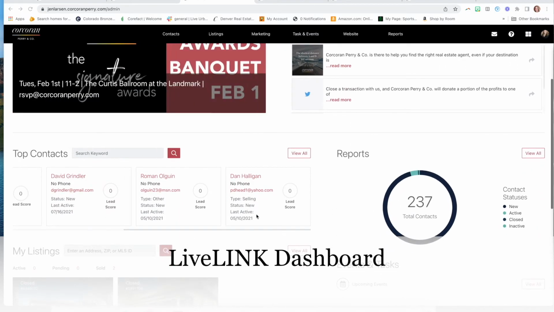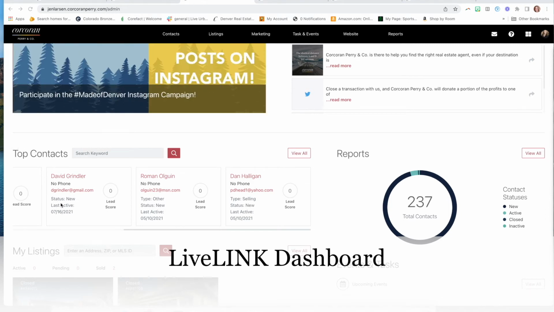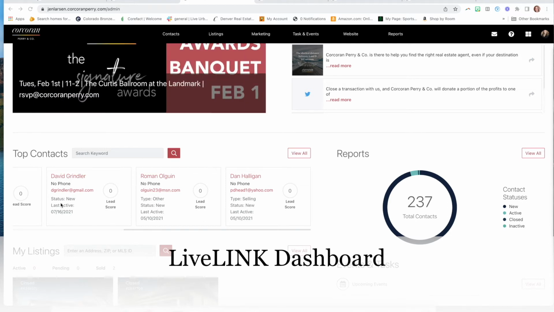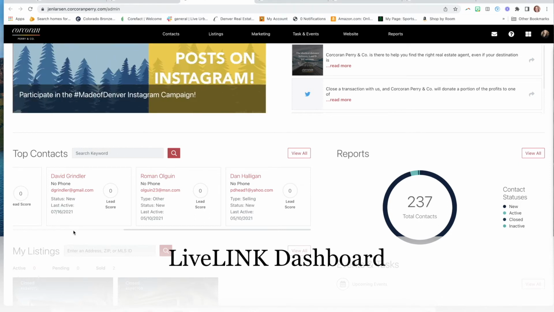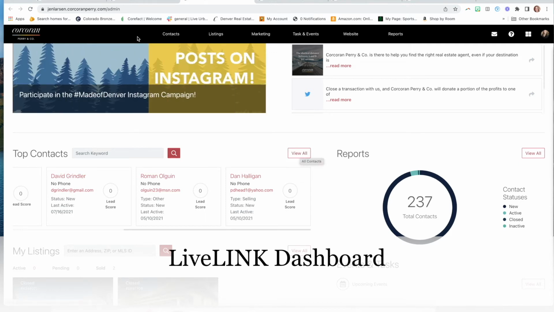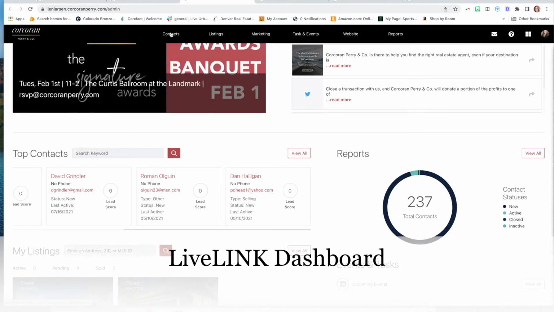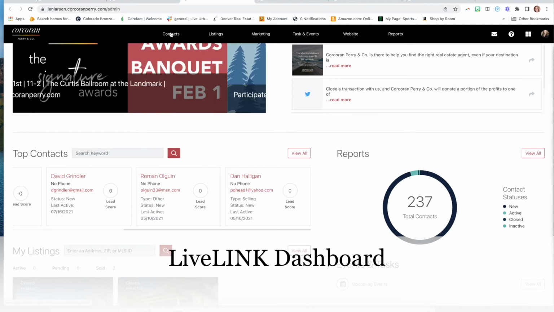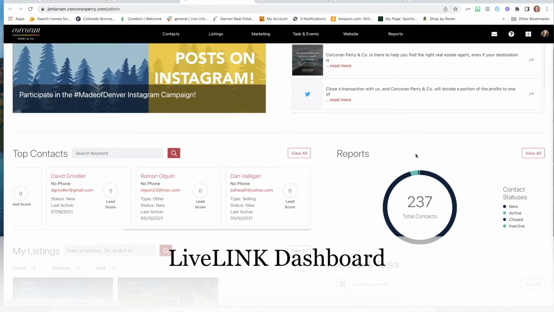If I scroll down, over here on the left, we have top contacts. So this will show your top 5 people, and it categorizes that by the most active or the most recently active. So it's going to give them a score for that and show you your top 5 people, and you can scroll through these cards here. If you want to see all of your contacts, there's 2 ways to do that. You can click View All right here from your dashboard, or this top navigation here, this will remain the same no matter what page you're on. So you also could just click Contacts up here in the top left, and that will go to your CRM with all of your contacts.